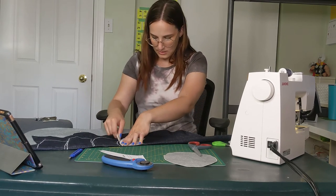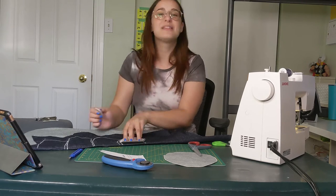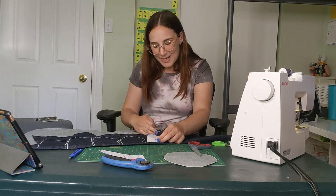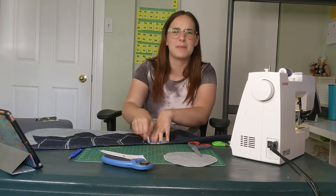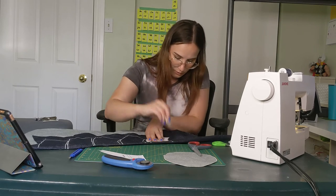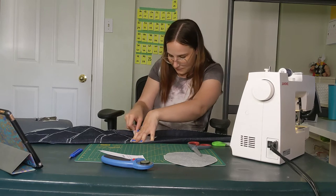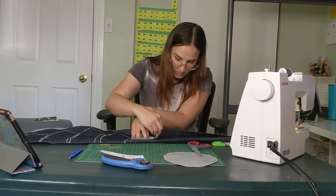I also got commissioned by my friend's mom. She wants a bucket hat, and so does my mom. So after this one, because this one's for me... Look, I'm gonna go get some more material and I'm gonna go make them some bucket hats. I'm so happy people like them. They're so dope.